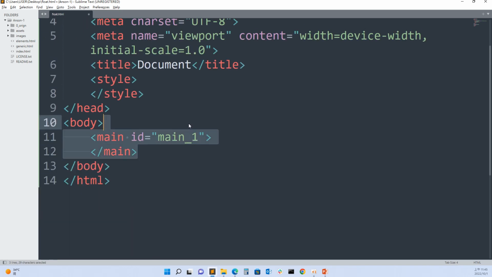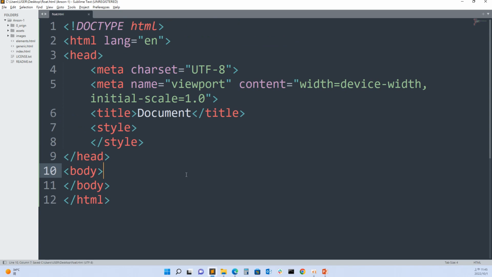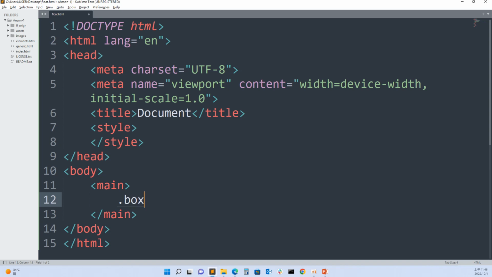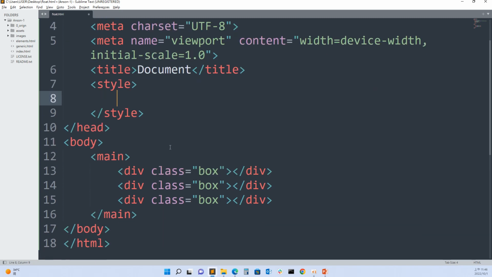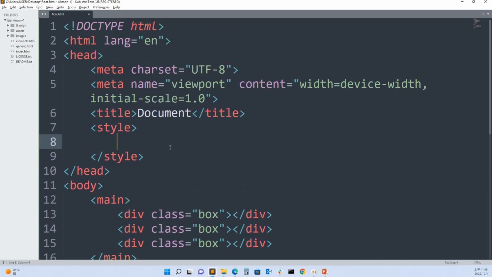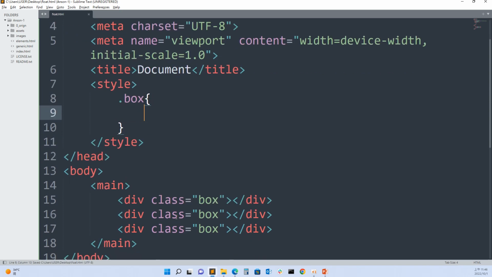Maybe today this is an initial status. Okay, and I will create a main, and I can create 3 boxes. Okay, and here now are 3 boxes. Okay, and I can make sure here has 3 boxes, and I need to call the class. Okay, I need to point box.